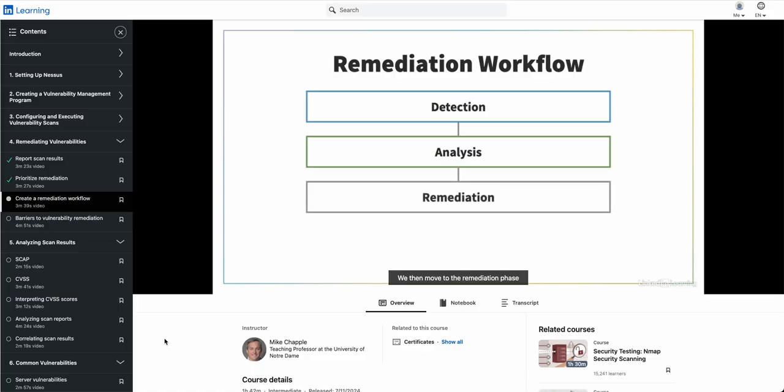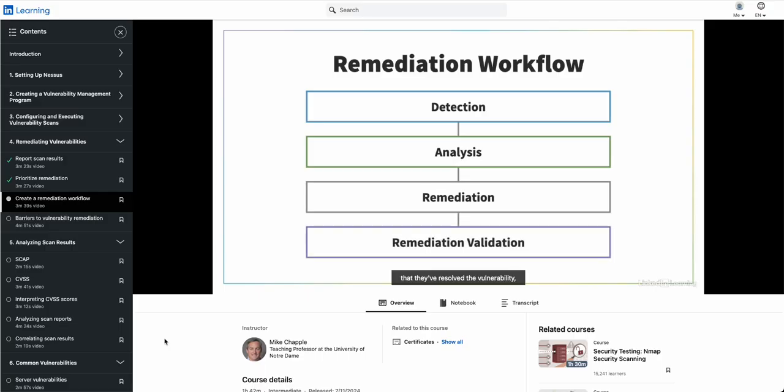We then move to the remediation phase where technical staff correct the vulnerability. In the case of our missing patch, we'd likely need a system engineer to apply the patch in production. That should follow the organization's normal change control process, including sandboxing and testing as appropriate. Once the engineer is confident that they've resolved the vulnerability, we move into the remediation validation phase, and control normally moves back to a cybersecurity analyst. The analyst runs a new vulnerability scan and confirms that the issue no longer appears. If the scan still reports the vulnerability, more investigation takes place, but otherwise we can close out the issue and move on to the next thing.